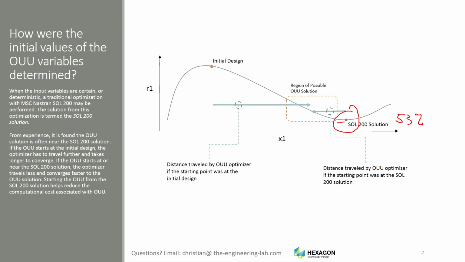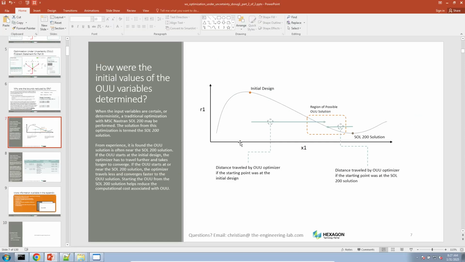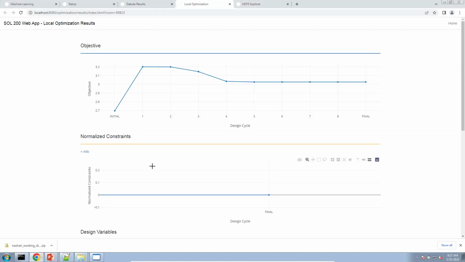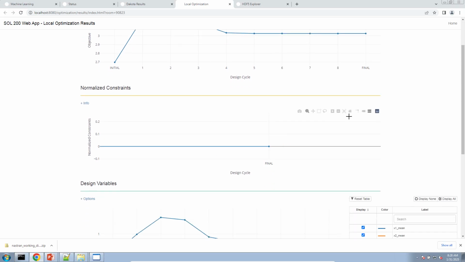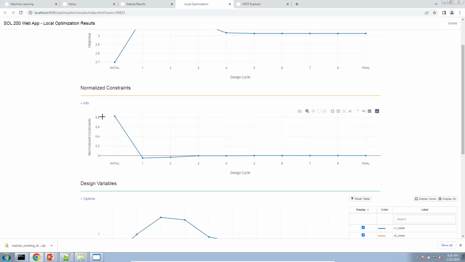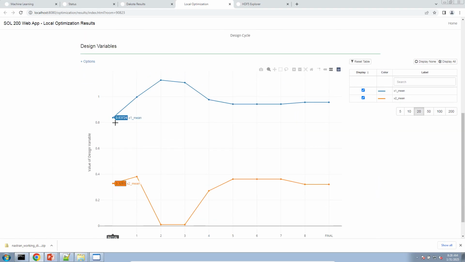So here the optimizer has actually had to increase the size of the variables, the size of the cross-section areas, so the probability of failure is 5%. That's what's going on here. So it's increased the size of the variables, it's increased the mass, it's reduced the amount of violation of the constraints so that we're now satisfying the constraints at the end. And here we see the change in the averages of the uncertain variables.